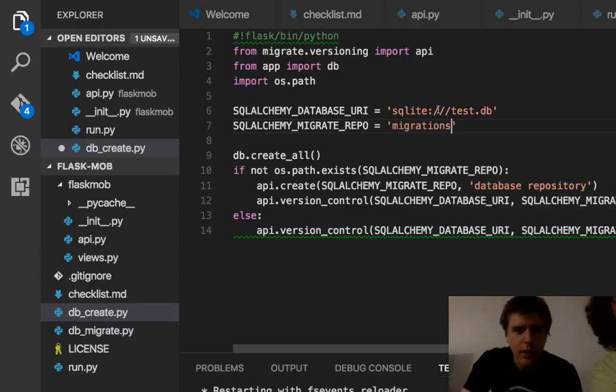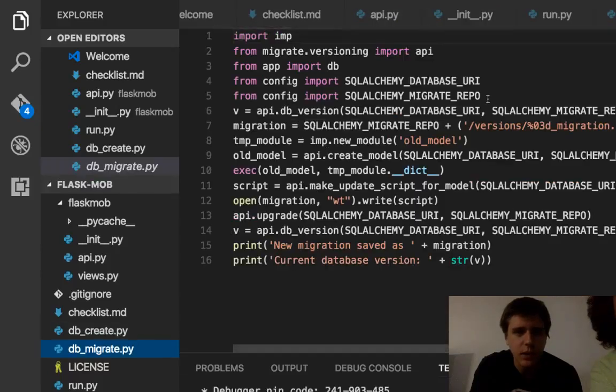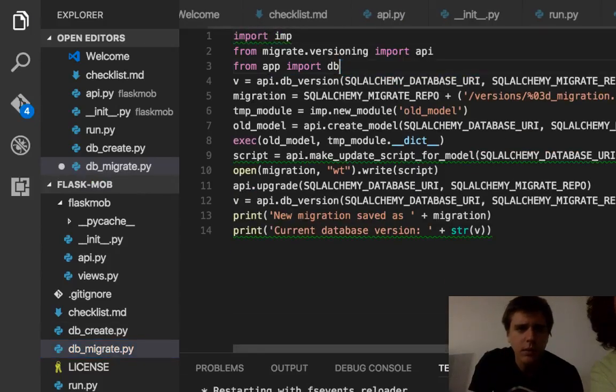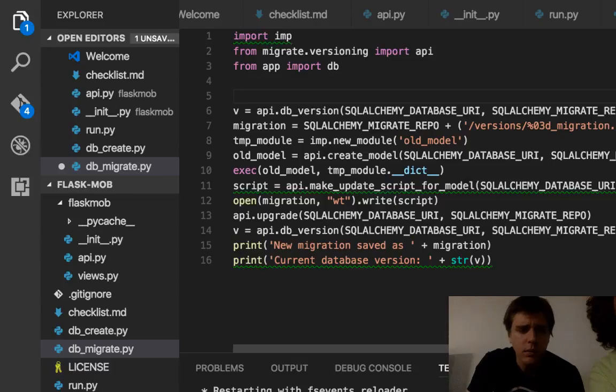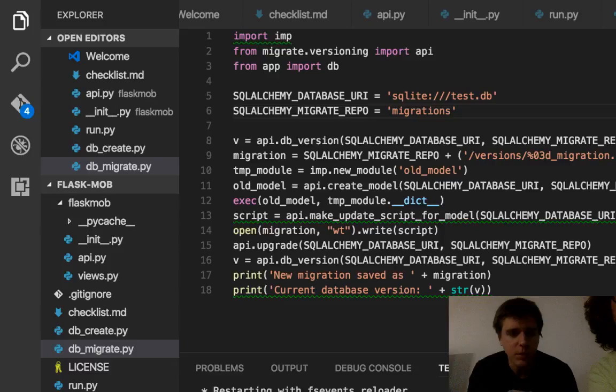Let's save this. I'm going to also do this over here. It's a table and schema migrate, not a statement. Now, without me doing anything, that should do something here.